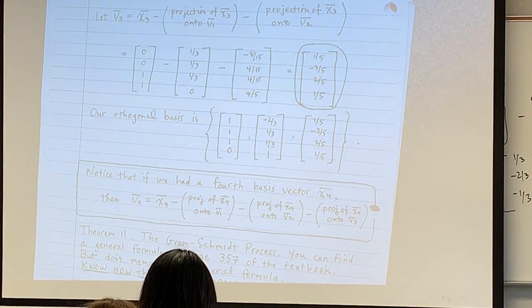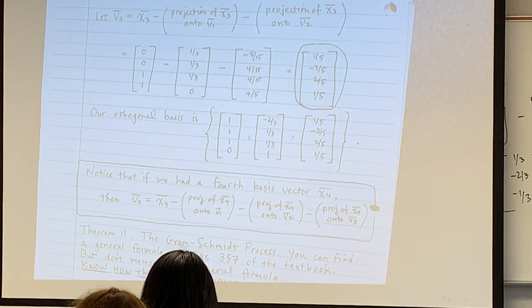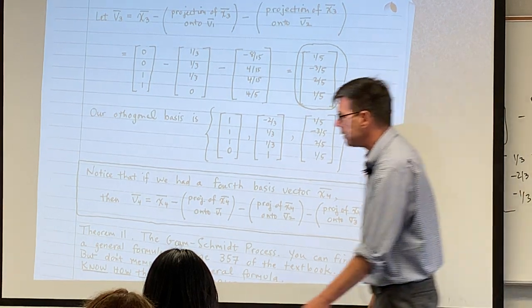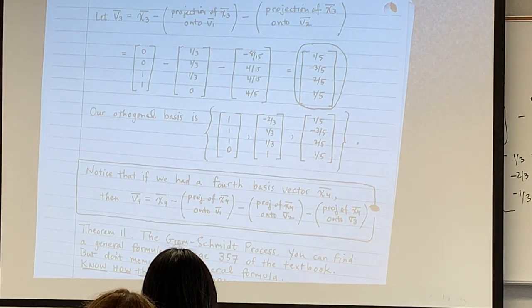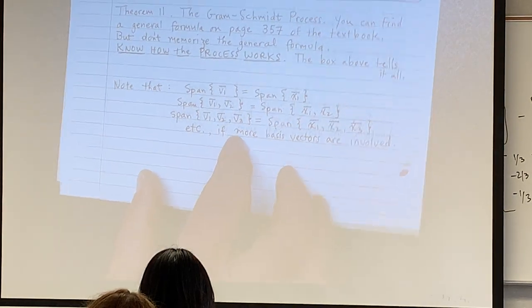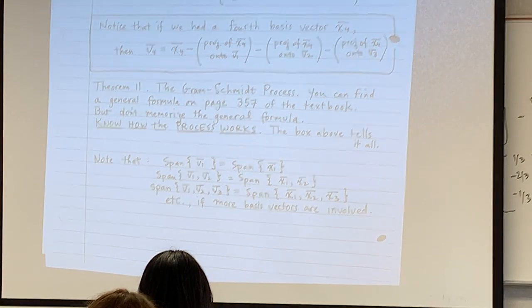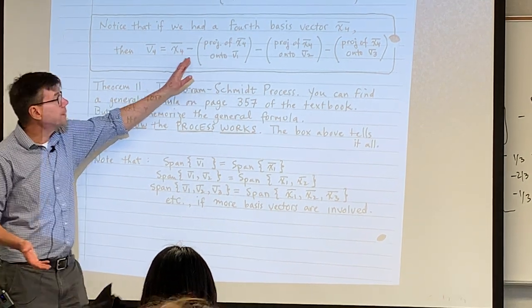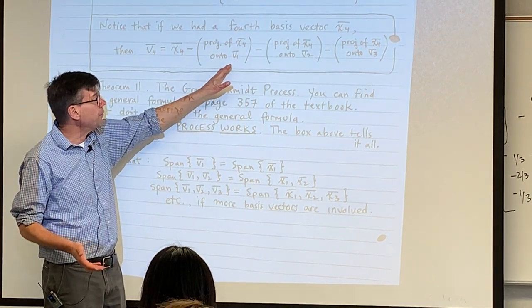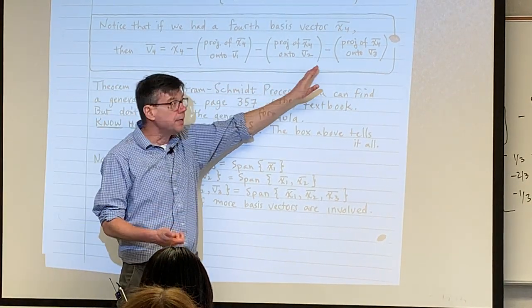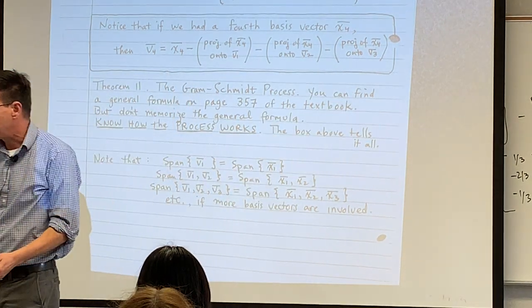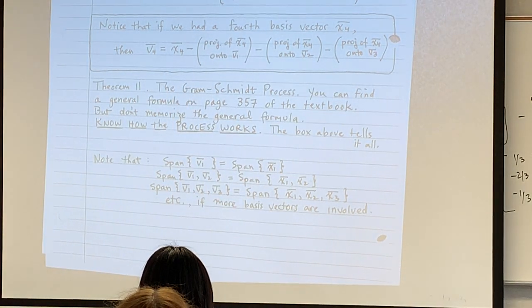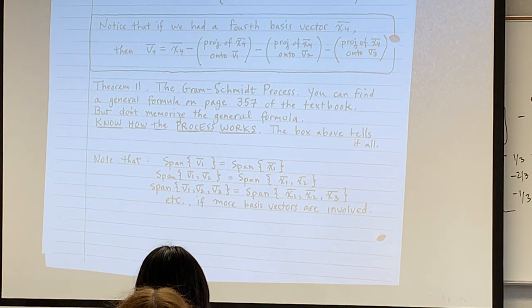Now, what if we had a fourth step? What if we were dealing with a basis of 4 vectors? The pattern is easier to see if I write this down one more time. And I don't want to cover that up. If we had to do this again, we would take our fourth vector and subtract the projections of that fourth vector onto v1, v2, and v3, the first 3 of the orthogonal basis vectors we found, right? And then there might be another step or another step.